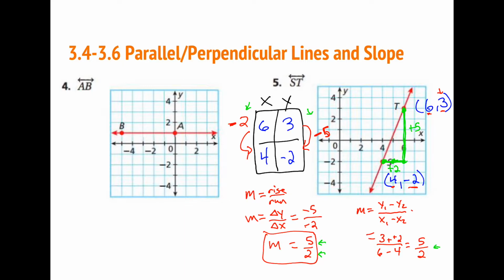So now let's look at number 4. We'll just do this one way. I'll just do the slope box. So we have our x, we have our y. Divide the table into quarters. Point, it doesn't matter which one goes first, so we'll start out with that one because it's on the left side. So that's going to be a -5.